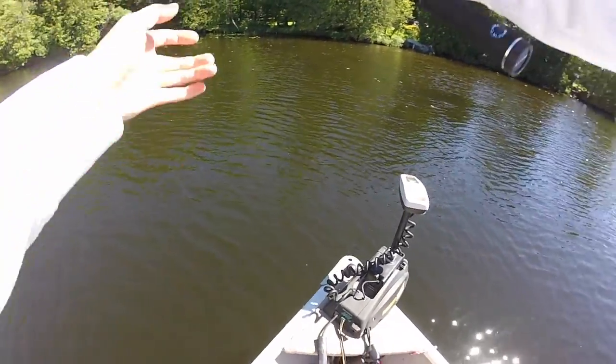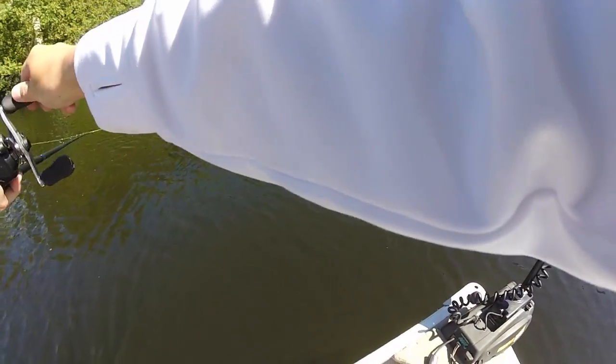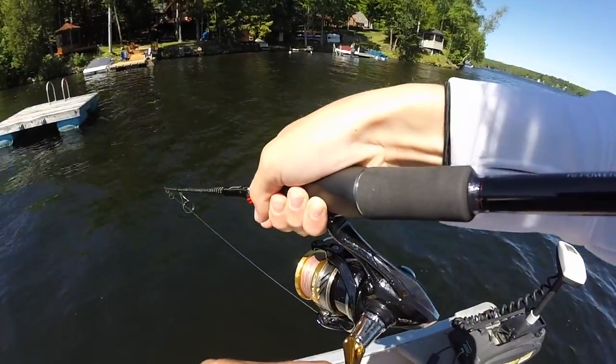See if he'll bite the frog again. If not, then I have a jig laying around. I'm gonna pop it right over him. There. I am on to something. Oh, yep. I am on to a smallmouth.